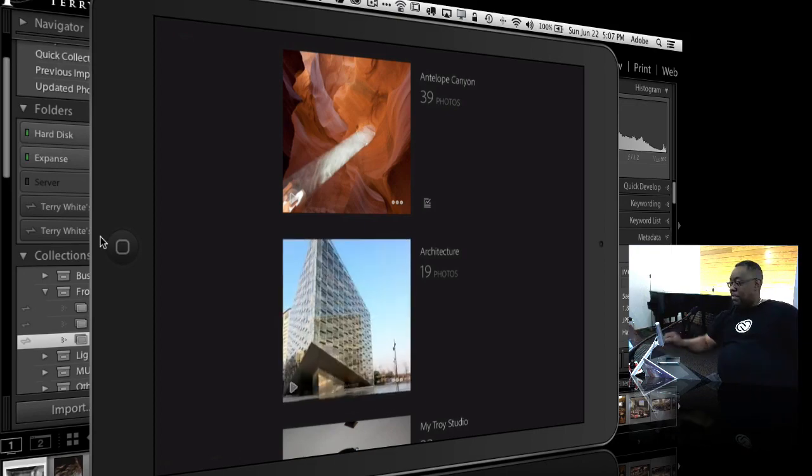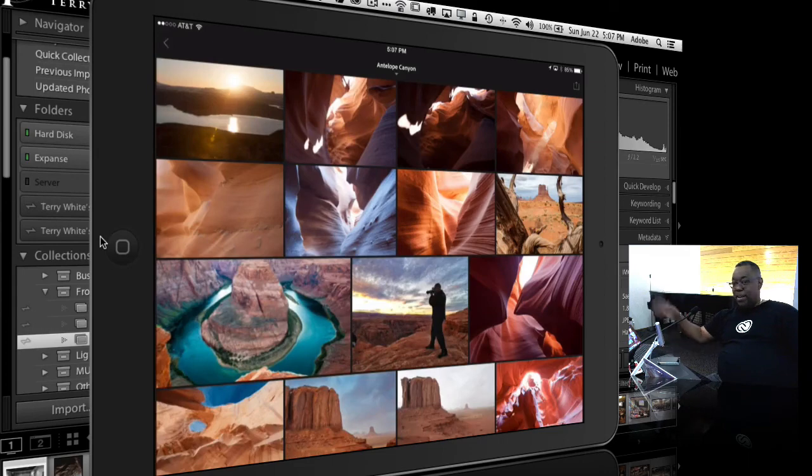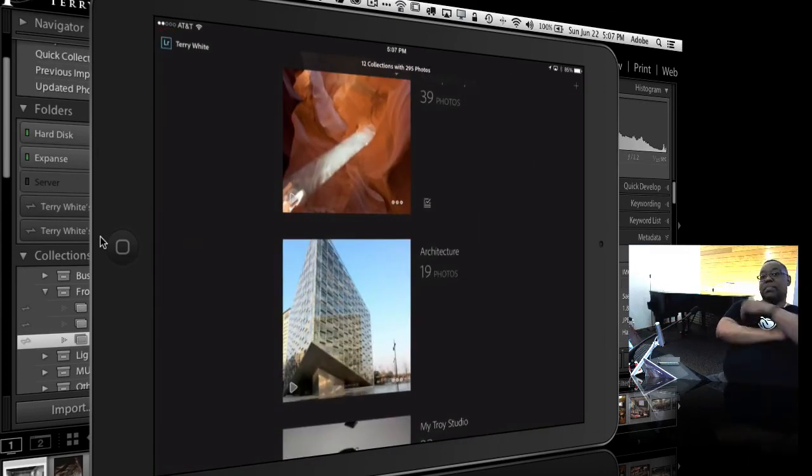So these photos, even if I turn off my connection right now, are here, I can work on them. But it's actually downloading previews, not the whole file. Correct. It is smart previews, not the raw files, not the JPEGs, except JPEGs are sent from your iPad or iPhone that you captured back to the desktop.